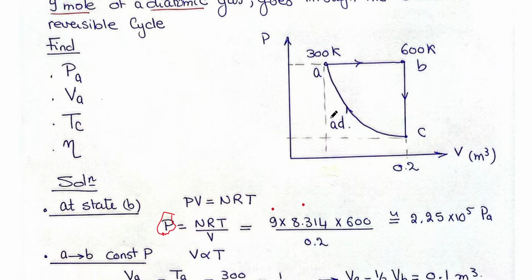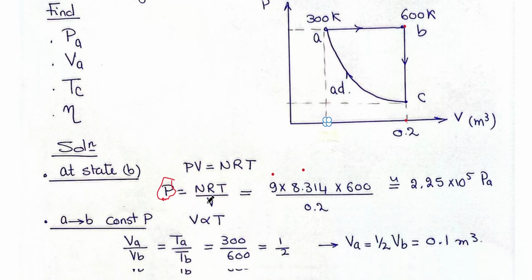We want to get the pressure at point A using the state function. But in the state function, we know the temperature, but we don't know the volume. The volume at A is unknown, so I cannot get it from point A. But if you examine point B, it is at the same pressure, and we have its volume, 0.2, and we also have its temperature. So we know two state parameters, temperature and volume, and we can get the pressure.